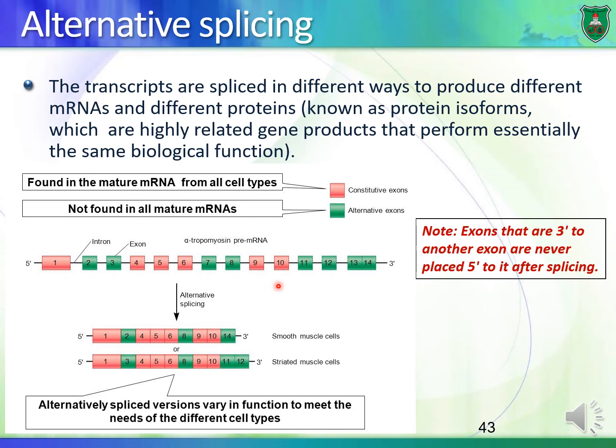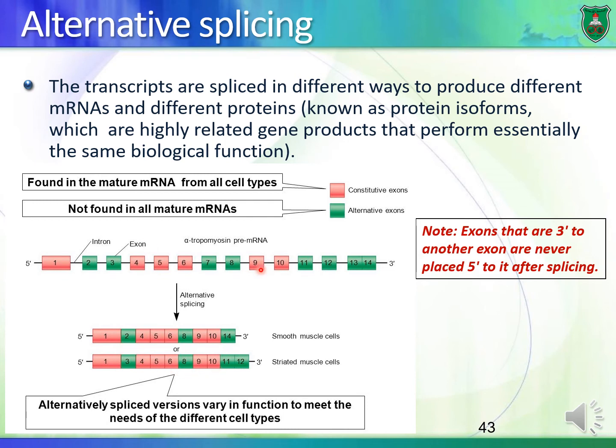It is cell dependent. Okay, so for example, for smooth muscle cells, they take exon 1, 2, then 4, 5, 6. They do not take 7. They take 8, 9, 10. They do not take 11, 12, and 13. These are the only exons that these cells need. Now, striated muscle cells have another opinion. They say, I want exon 1. They all have to have exon 1, by the way. We don't want exon 2, but we need exon 3. So it's different than smooth muscle cells, and so on.